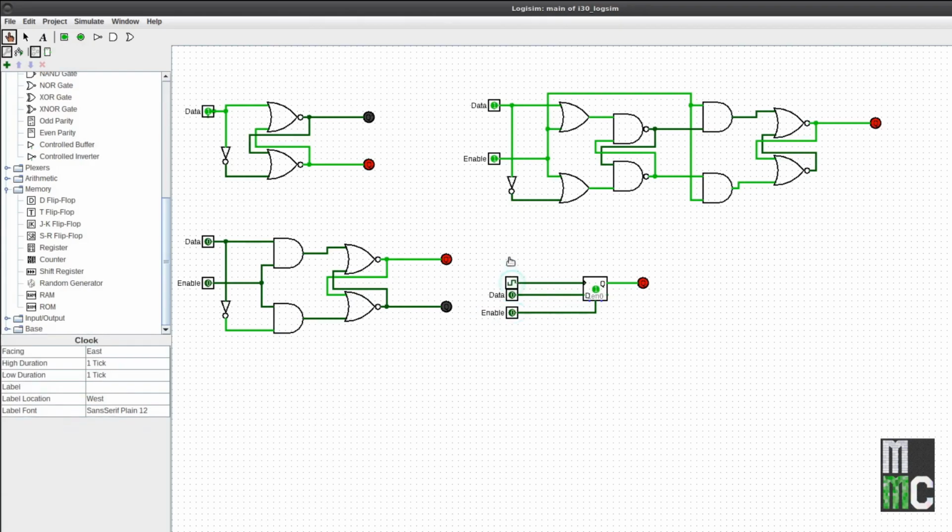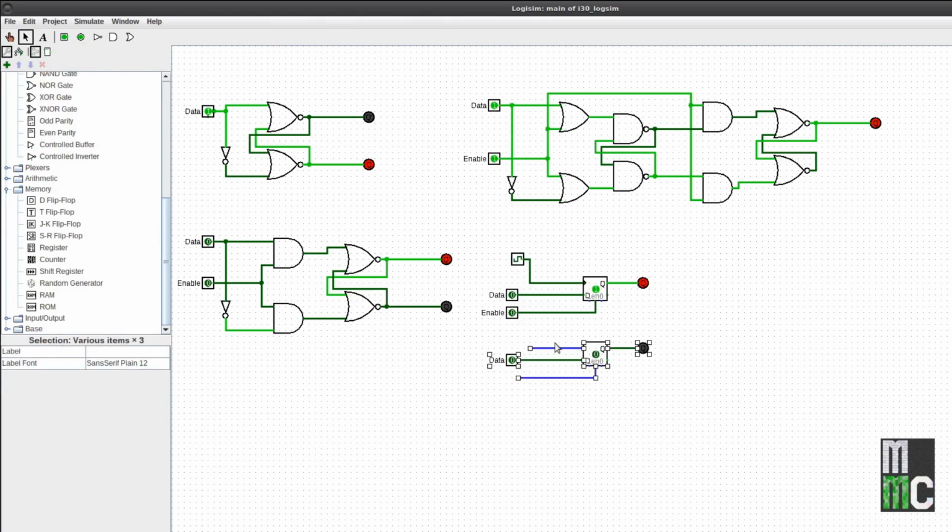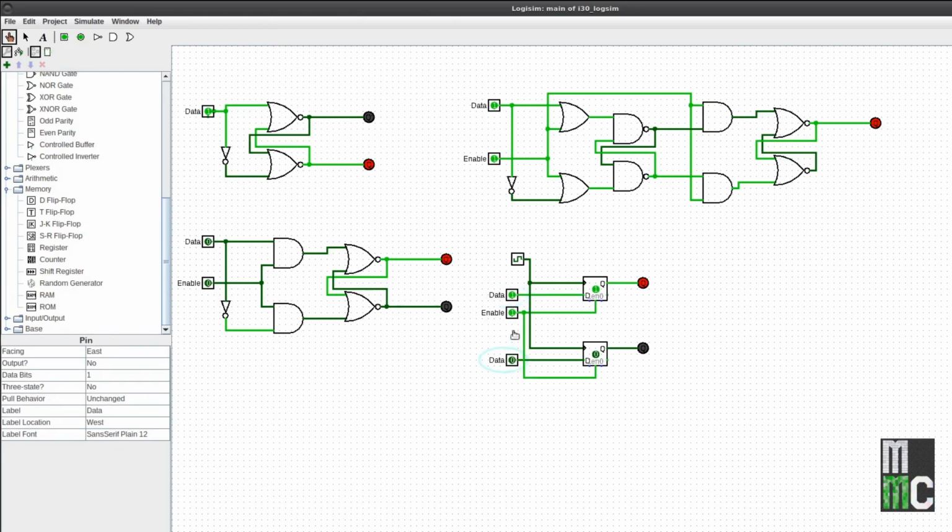So the best way to illustrate that is I'm going to make another one of these bits right here. I'm going to set it down here. It's got its own data and has its own enable, or it could. In this case, I'm just going to use the same enable. And then they share the clock like this. Now you can see that I have a data value here, I have a data value here. They can be set independently of each other. And then when I enable them, the same thing. They have the single enable.